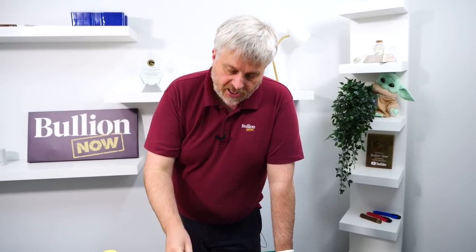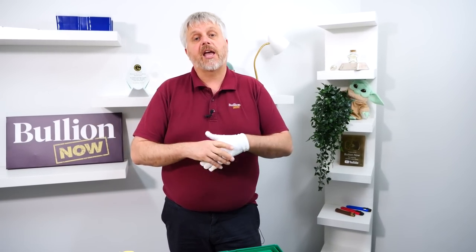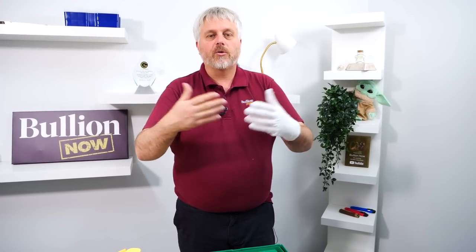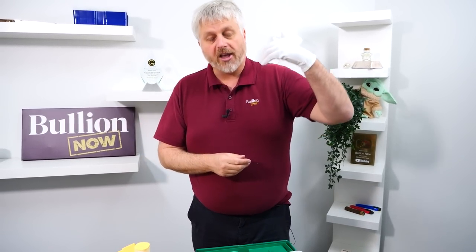I'm going to attack it from two sides. If your investment is purely a play on spot price movement, you believe that silver is going up over the longer term, so therefore I want to hold it, I would argue that you want to buy the cheapest thing you can, compress those premiums as much as you can. Because silver is silver in this argument, and I don't believe quite that silver is silver, but at its base level, as a base investment, silver is silver. So why would I pay a huge premium?